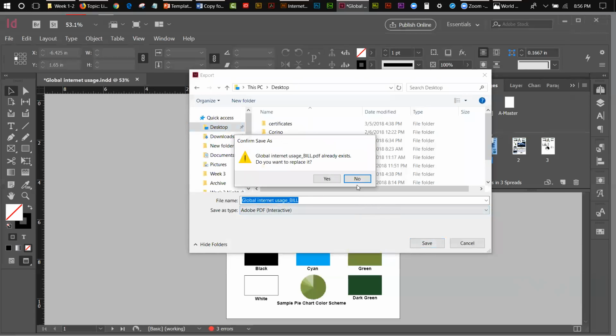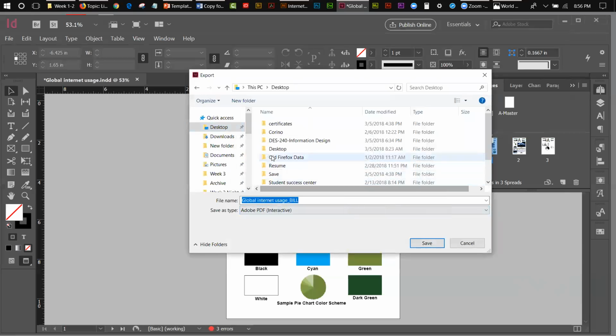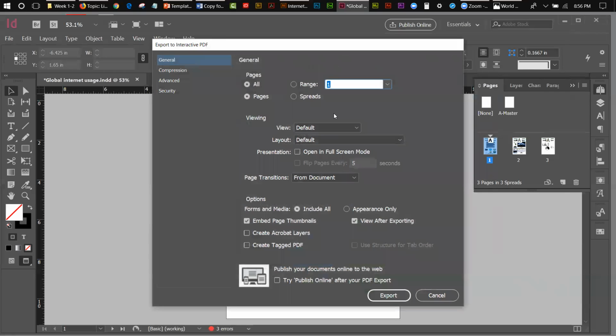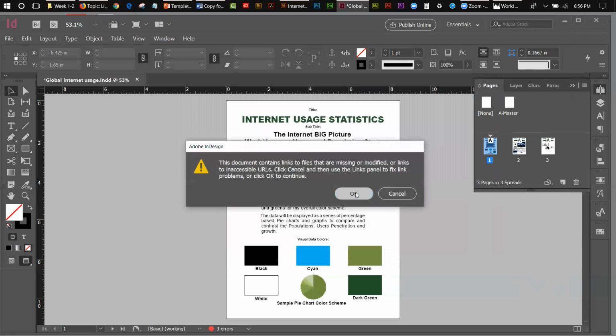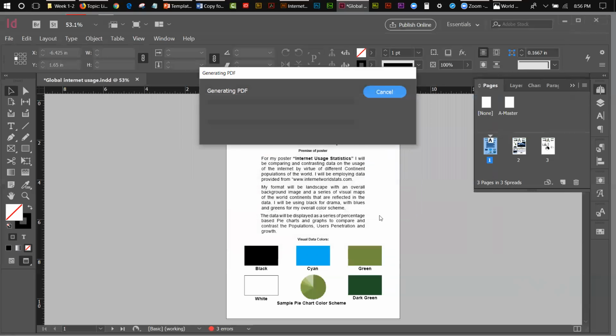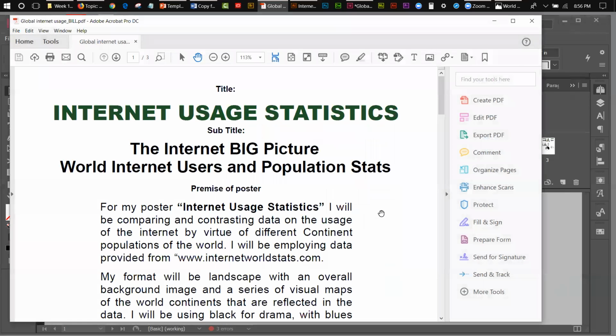Oh, it's on my desktop. Let me hit Cancel here. Let me put this one then right there, then hit Save. And all pages, and hit Export. Document, don't worry about that. That's okay too. All right, so now I'm saving this thing as a PDF. Okay, there it is. So now it's open as a PDF.